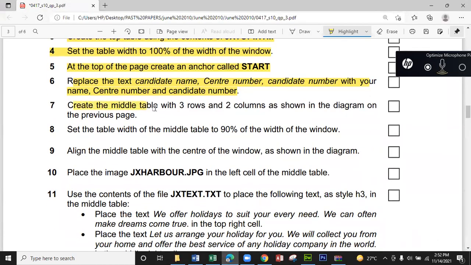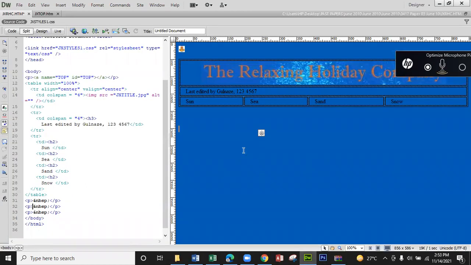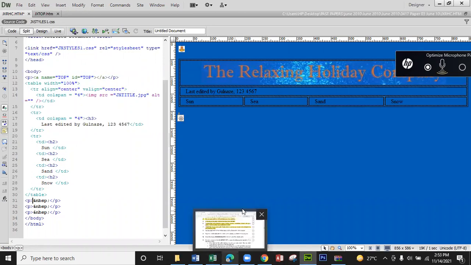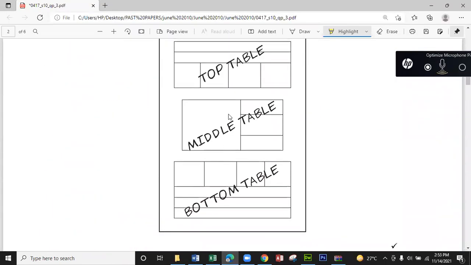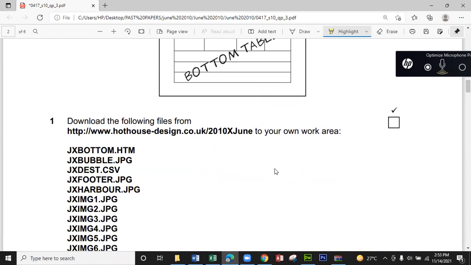Create the middle table with 3 rows, 2 columns as shown in the diagram on the previous page. First of all, we have to insert a table which looks like the diagram. You can see in the diagram, this is the middle table with 3 rows and 2 columns.